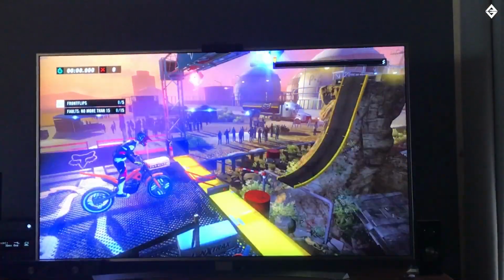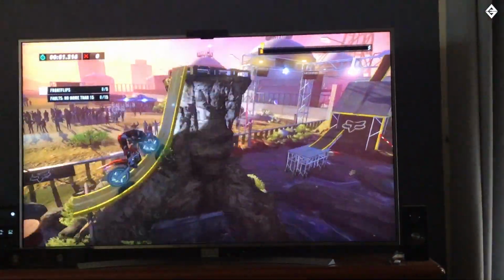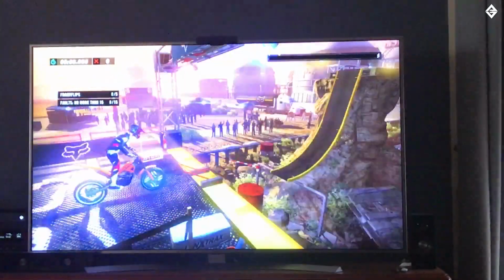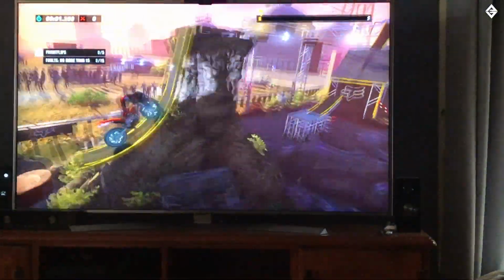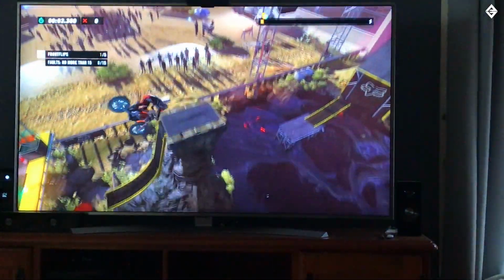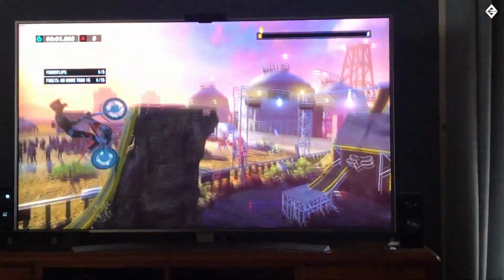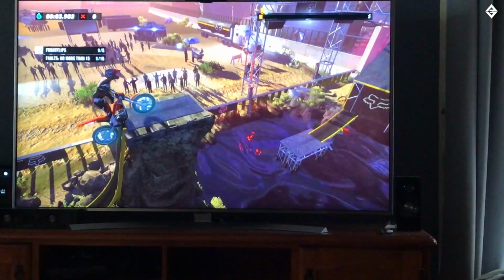There's very slight frame drops, but compared to my experiences with Steam Link, this is a billion times better. The Steam Link had massive screen tearing issues. It had frame issues. I had to try and muck around with it all the time.